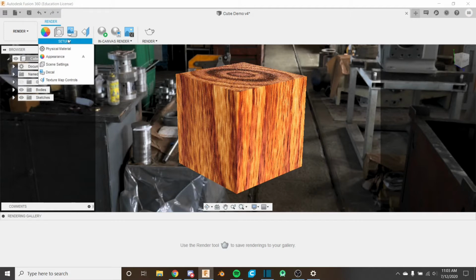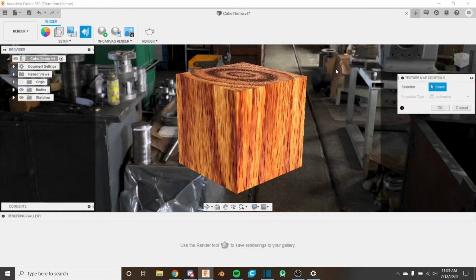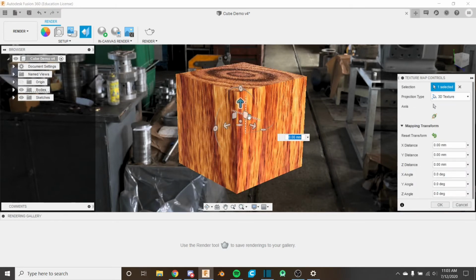So let's take a look at texture map controls and decal. Texture map controls, basically, this is a texture applied to all the faces, and it allows you to change how that texture is behaving. So if I click on this, you can think of the texture on this cube, this wood texture, as sort of like a big flat image, and it's being wrapped around.